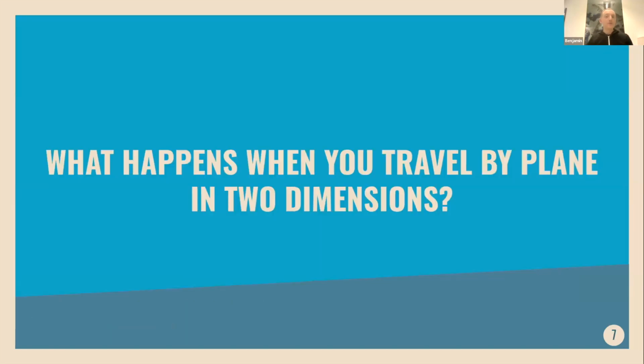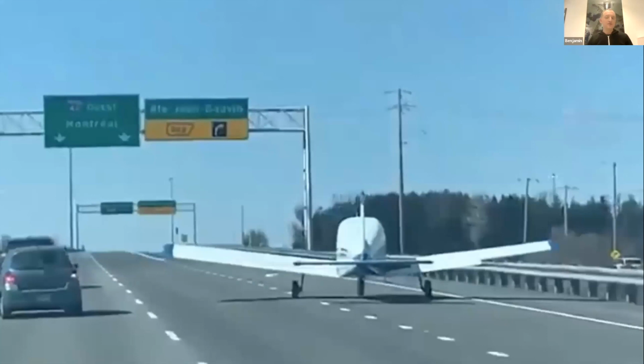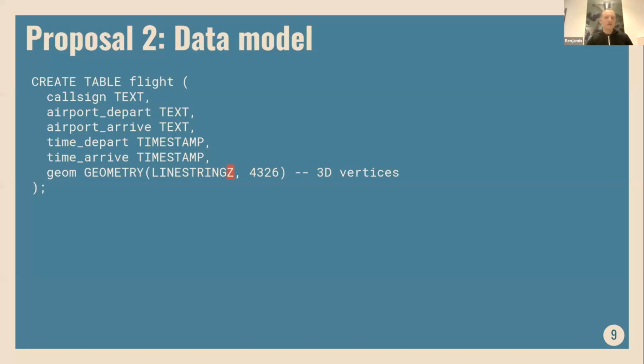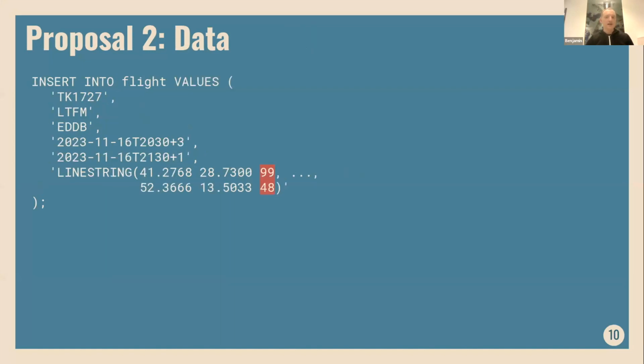However, I would then ask you, is a two-dimensional line string really the best way of representing a flight? Of course, it might be good for certain aircraft that are perhaps not flying in the air, but that's not what we want to do here. We obviously want to do something a little bit more interesting. And that brings us to an improvement over that data model. Instead of using a line string, we can use a line string Z and represent that path as 3D vertices. So when we insert the data into the table, not much changes. In fact, everything is the same, except we now have that third data point, the altitude, for each one of the vertices in our line string.